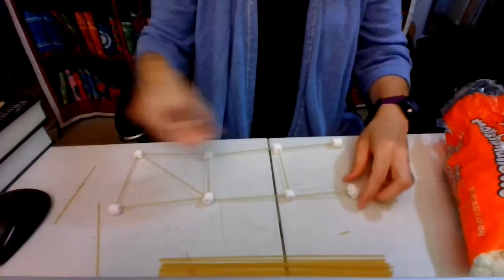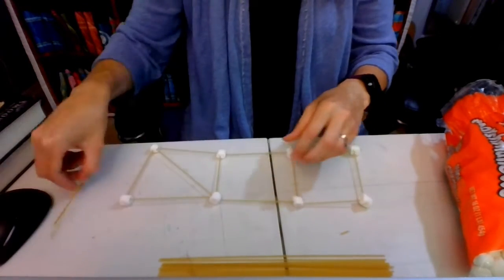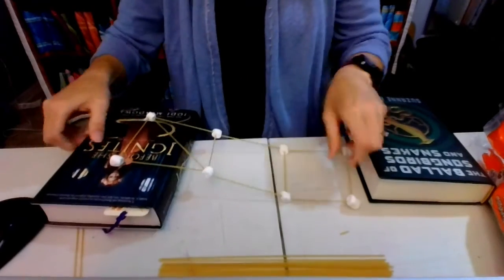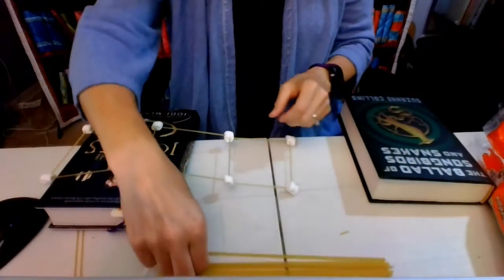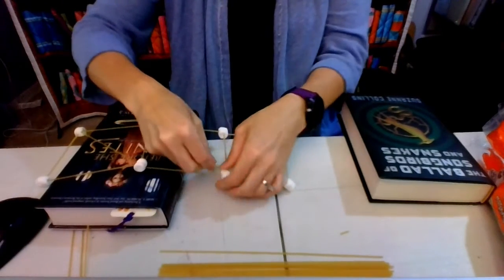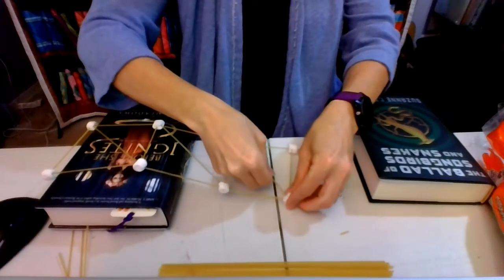And of course, it is a STEAM challenge, so you are going to have to figure out how long you can go. Can you go from, like, the couch to the TV? Across the room. Miss Heather's just going to do two books and put it across there and across there. Now, we might have to put those supporting structures in there to help keep it. There we go. That was a lucky break. Literally.